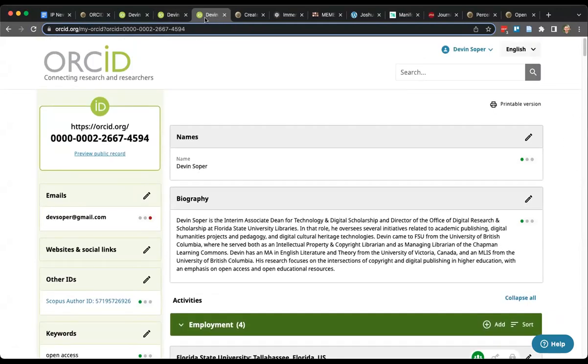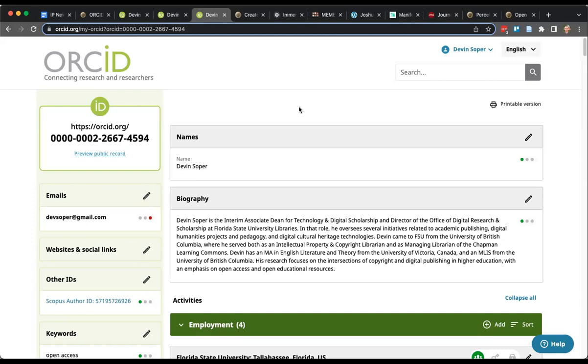The advantages of signing up for this are many. One of them that I wanted to mention is that FSU is increasingly developing integrations between campus systems and ORCID. Right now, we have one between the Faculty Expertise and Advancement System, or FEES, and ORCID. Most faculty use this to enter information about their scholarly and teaching activities in order to prepare for annual evaluations and eventually for promotion and tenure. And so if you have a complete ORCID record, you can push all of that information to FEES more or less automatically. There's a lot of other time-saving aspects to ORCID.